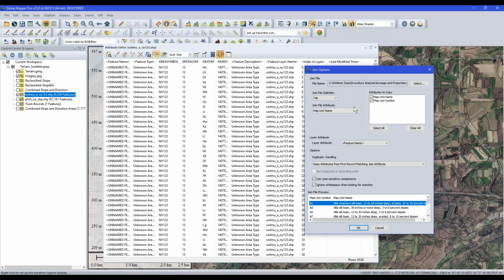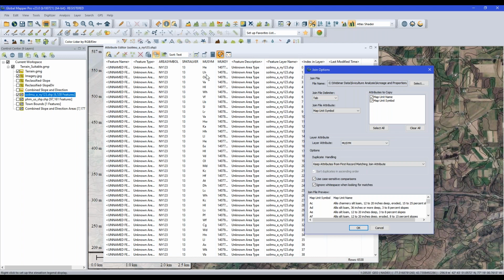To copy these map unit names over to the file, I simply join based on a similar attribute type. I can see here in the external file, map unit symbol, and in the layer that's open in the attribute editor currently is MUSYM.